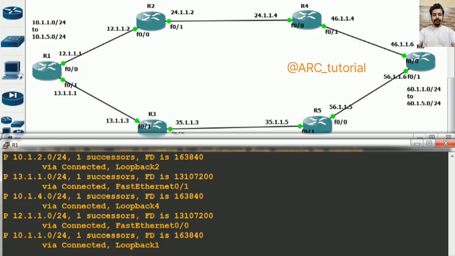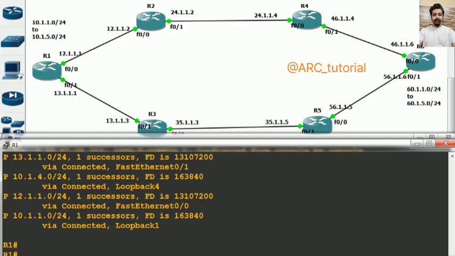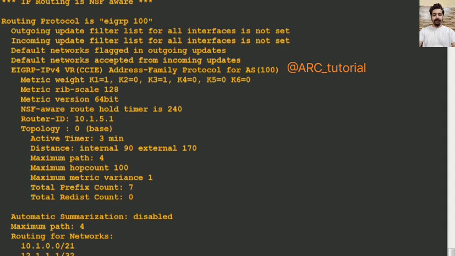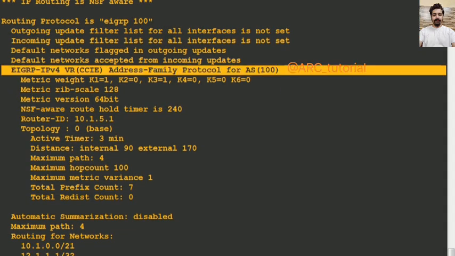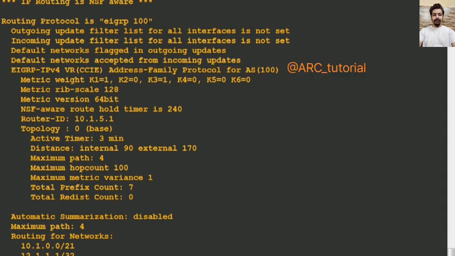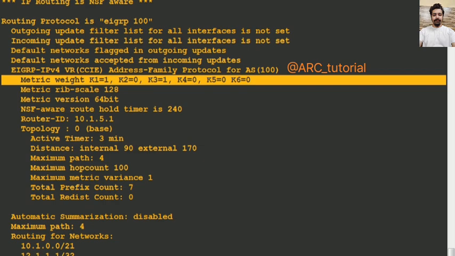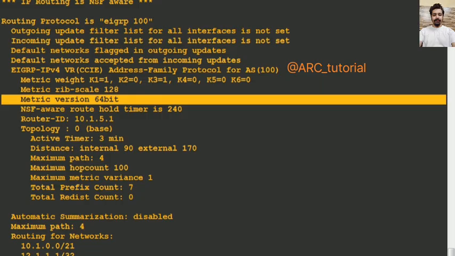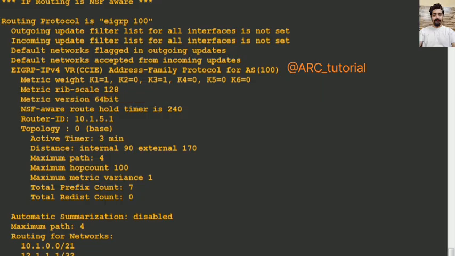Did we disable auto summarization? No. Show IP protocol. Metric weights up to K6. Metric version is 64-bit in named mode, and classic mode is 32-bit.